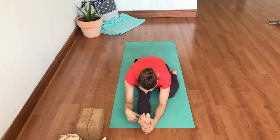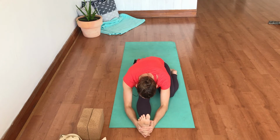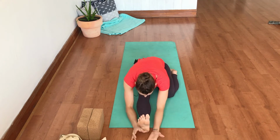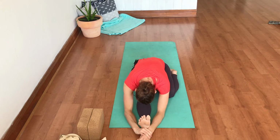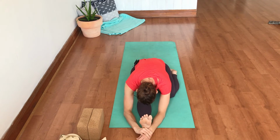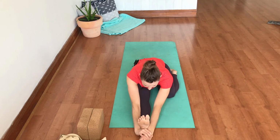One. Two. Again, if you can reach the foot and bind, the right hand takes the left wrist. Three. Four. Try to move the heart space through the arms, gazing to the big toe. Five. Inhale, lengthen.